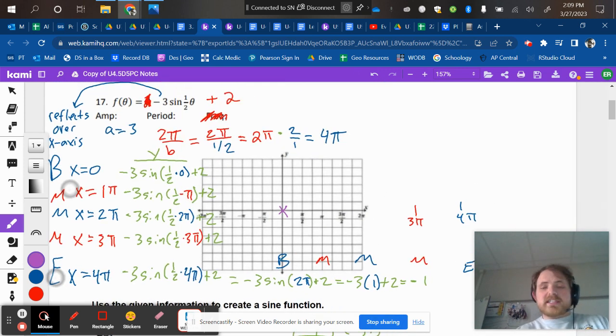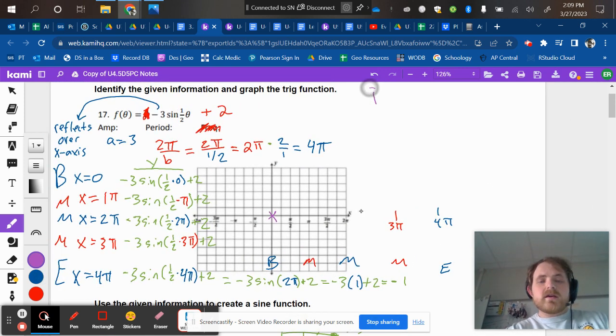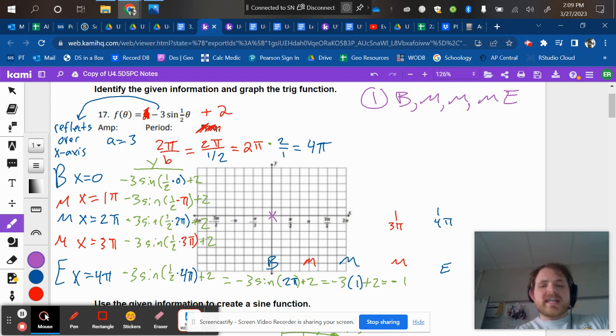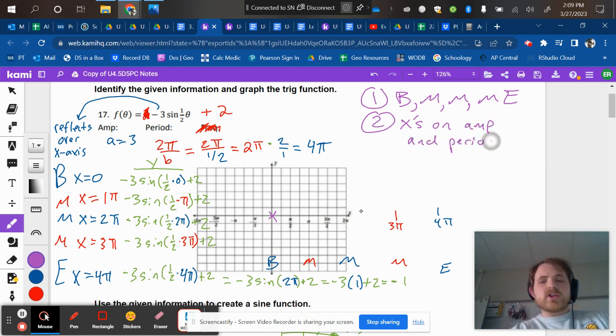So our steps for solving this are beginning, end, middle, middle, middle. Okay, that's what we just did. Now the x's come into place where you put x's on the amplitude and the period. You do not shift it and reflect. You got to wait, in my opinion. This is one way to do it. There's probably 1,000 ways to do it if you keep looking on the internet.